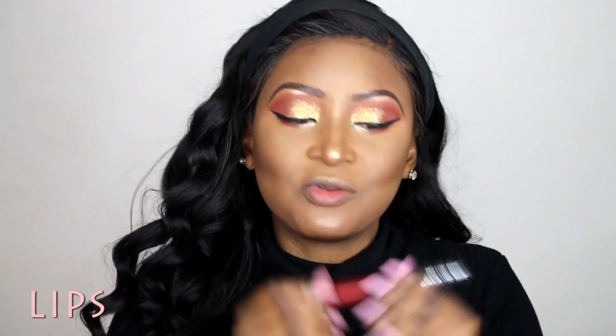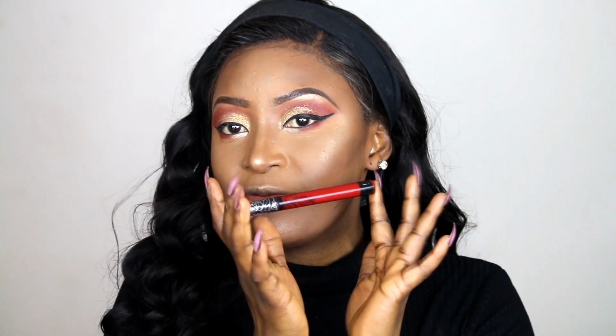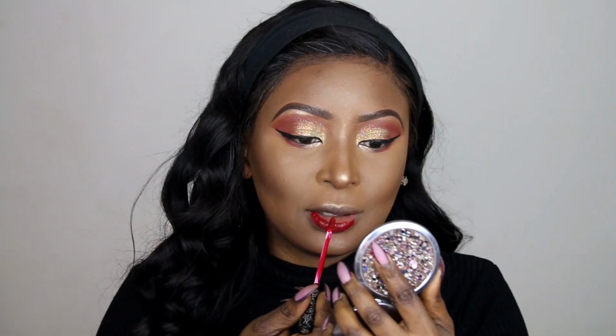Yes, I can tell you the color has rubbed off again. But we're going to be using this deep shade of red from Locket. I liked it. I'm not really a red lipstick person, but we're going to be trying red lipstick today. Hopefully it goes with the look that I've done here. Ooh, so cute!